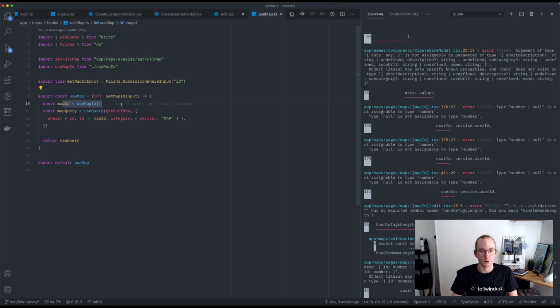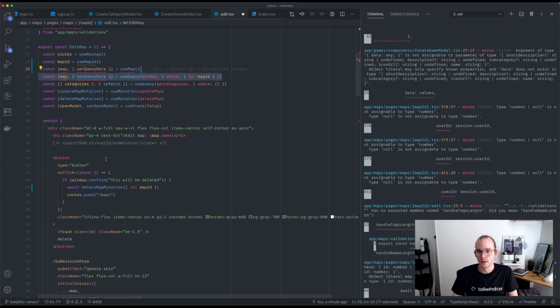Then we'll just ignore the ID from the query. Whether or not that's useful, I have no idea. I have not gotten to use it yet, but it's there, and I thought that was pretty smart. You could make the argument that it's too smart for its own good, but it saves me from calling two hooks when I can just call one hook and it does everything for me.